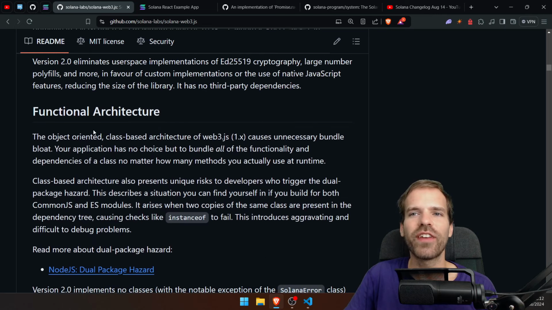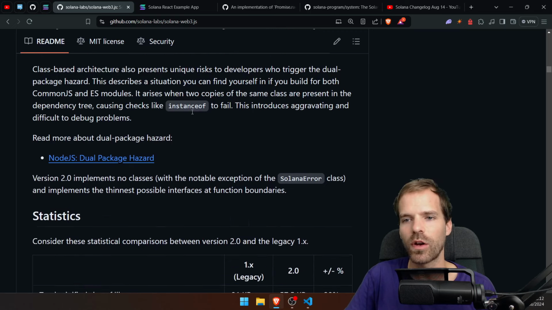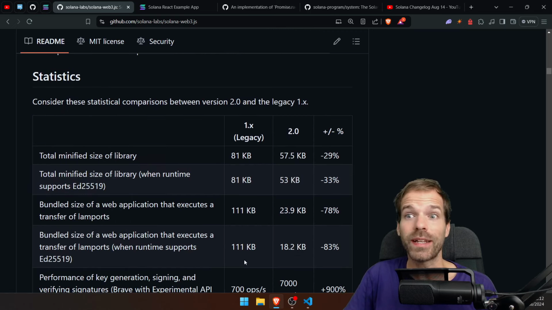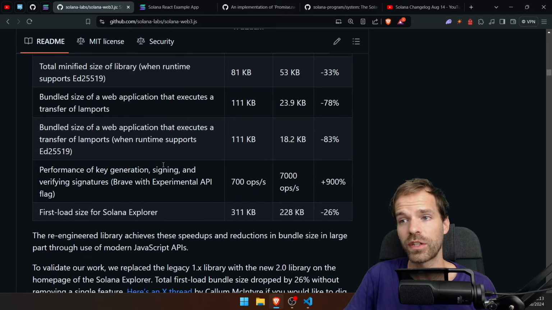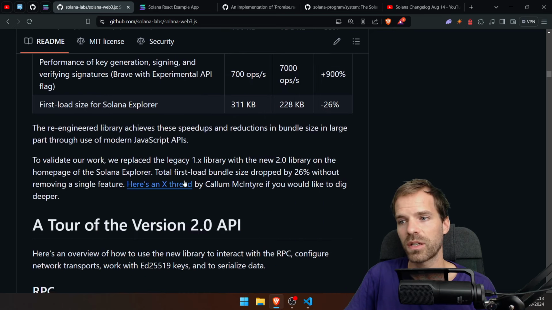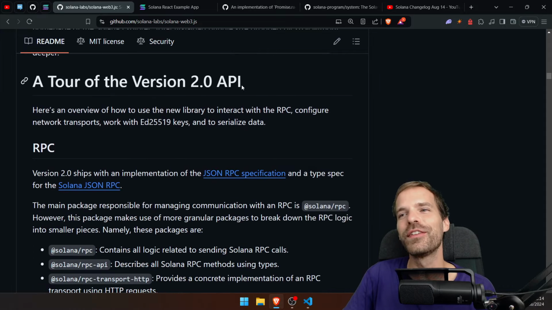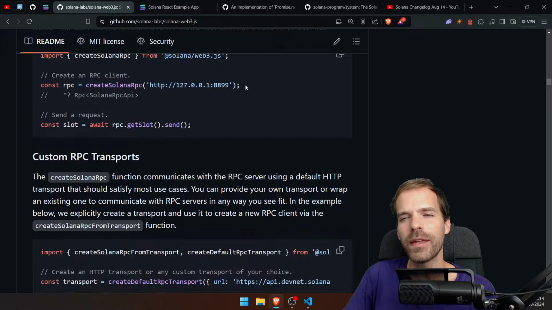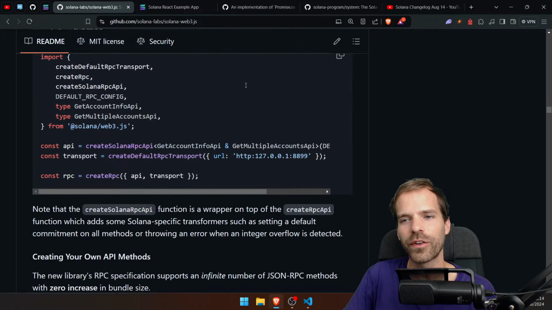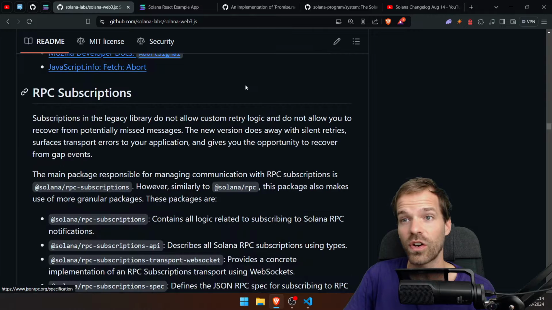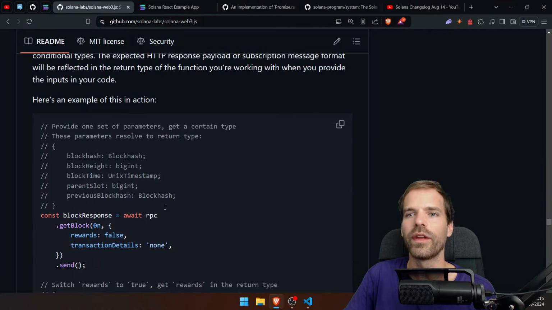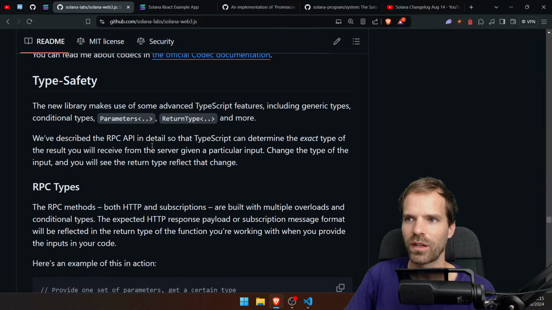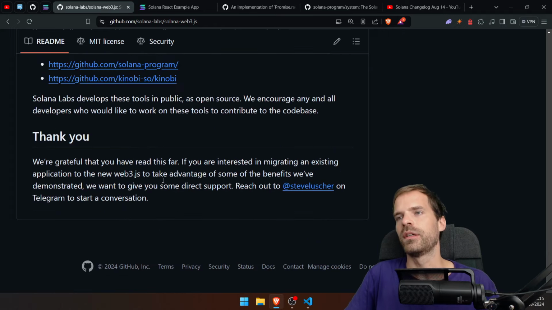Cool. So that's all just motivation why the new Web3.js makes sense or what's better. Here's some statistics on what's better. The library is smaller, different metrics for how it's smaller. Performance of key generation, it's a 10x. Nice. The Explorer also loads faster. And here we could go on a tour of the new Web3.js. And maybe that whole thing could be a topic for yet another video. Because that Web3.js has a lot of features, I tell you. Can't talk about everything today. Oh yeah, type safety is also a big topic. All super typed. Okay, thank you.